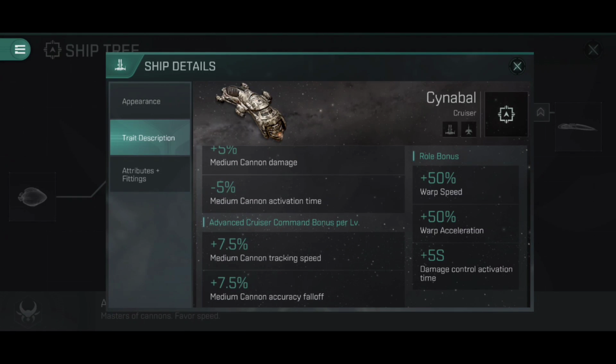Now, the Advanced Cruiser Command bonus here is a 7.5% increase to medium cannon tracking speed per level, and a 7.5% increase to medium cannon accuracy fall-off per level. That's obviously 37.5% at full training. This means that any of your cannons, if you are up close and personal in a brawling build, they will track and stick to the target a little bit better, and if you do go for an artillery build, obviously having those strikes track a little bit better is always useful.